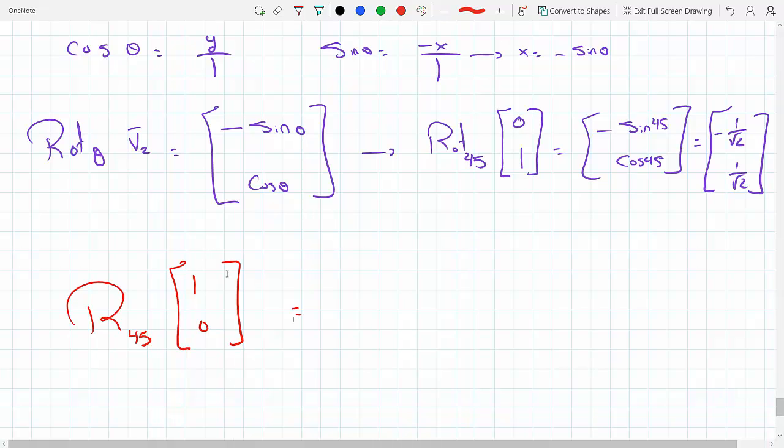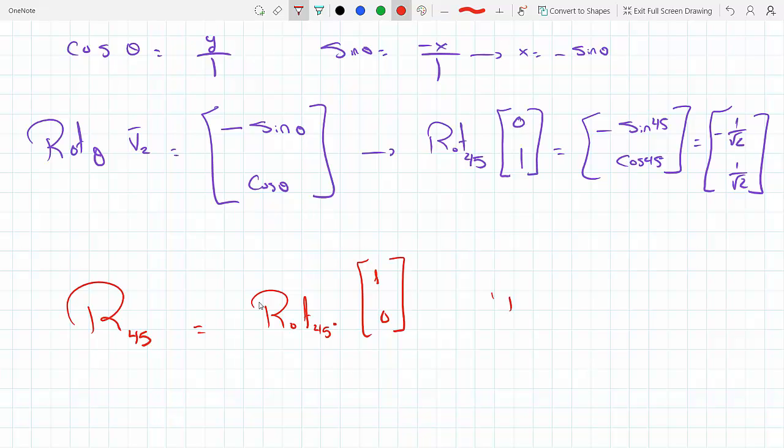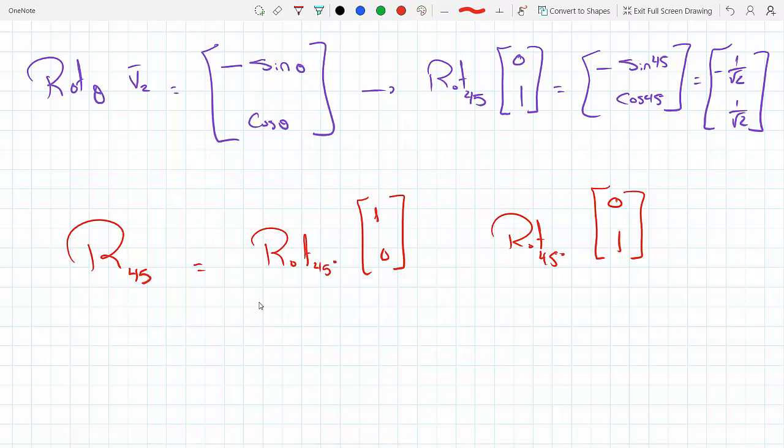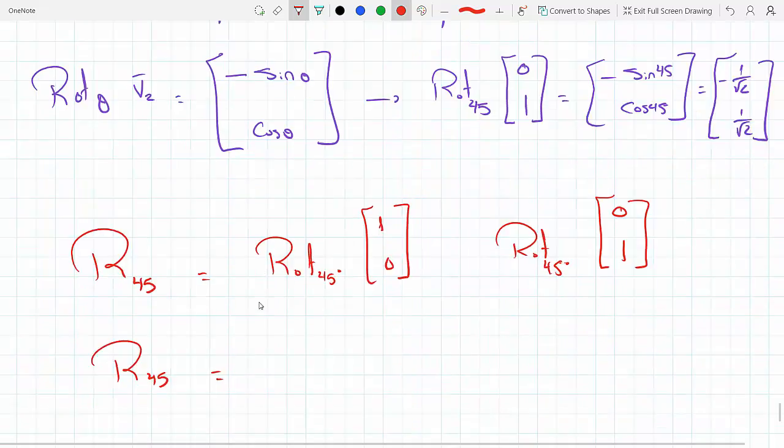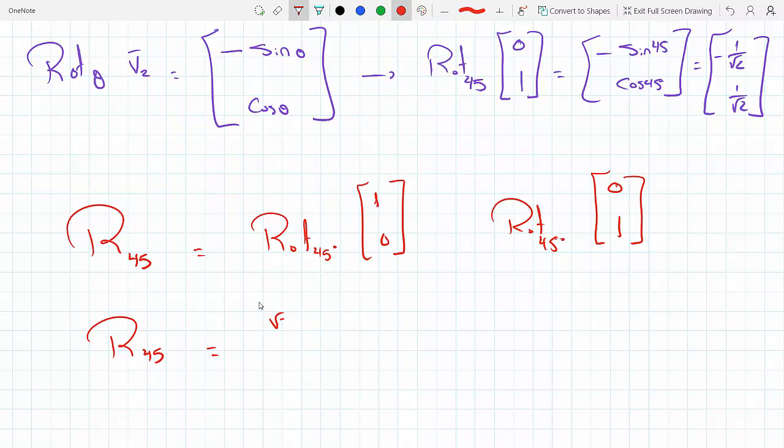Let me write it slightly different. So I will write the matrix. The rotation matrix will be the rotation matrix 45 degrees of the vector through the x component and then here I would have the rotation matrix 45 degrees through 0 1, so that's in other words rotating the x component and the y component by 45 degrees. And that would be the final result of the two matrices that I got so I got 1 over root 2 and 1 over root 2 and then on the other one I got minus 1 over root 2 and 1 over root 2.